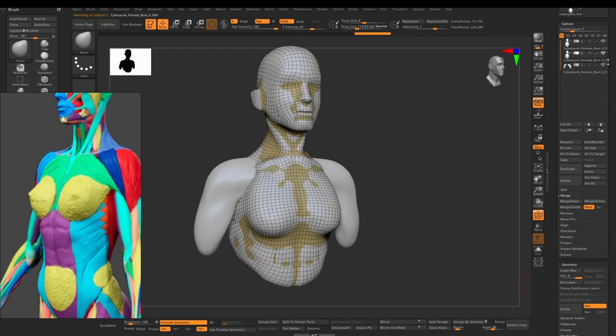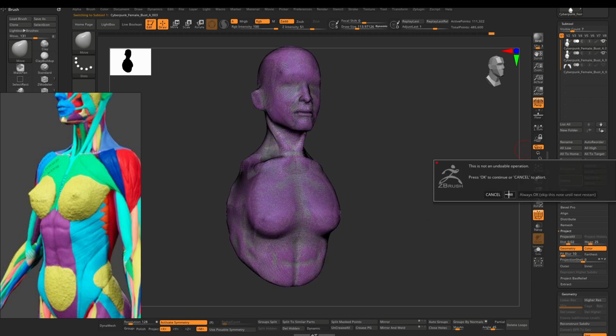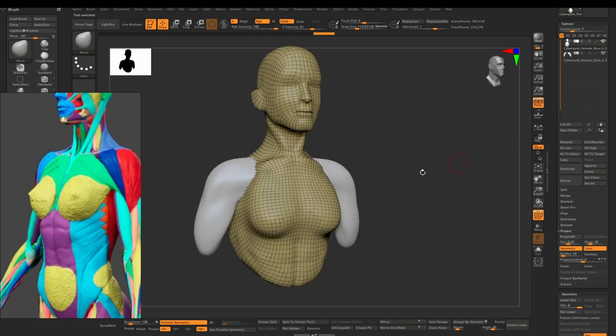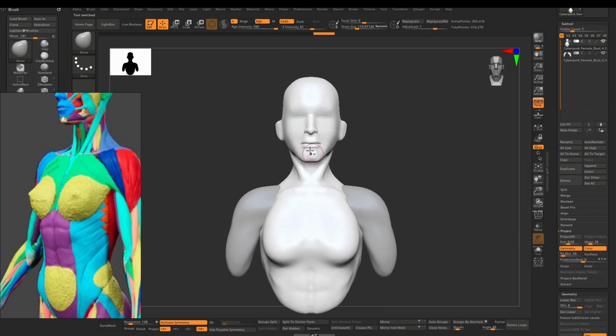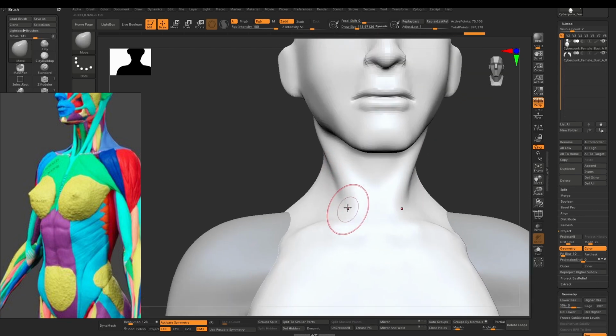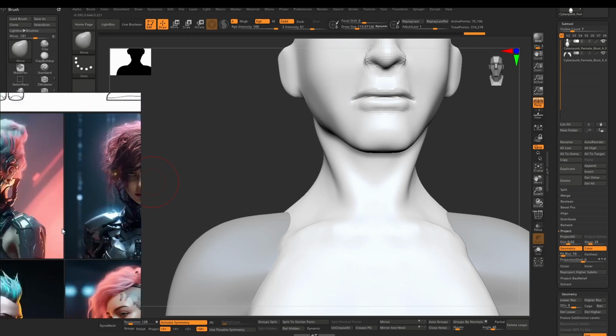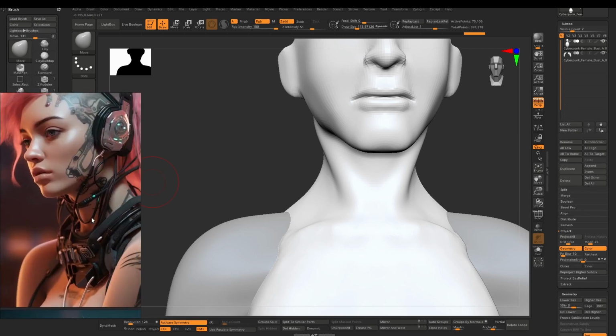So project, let's turn this arms off. Project all. Resolution, project. And I think that's good enough. We can get rid of that. Delete. Okay. It's back on. Now we got our details back. So now I can go down and up and smooth out all this detail. And let's get some of this reference up.